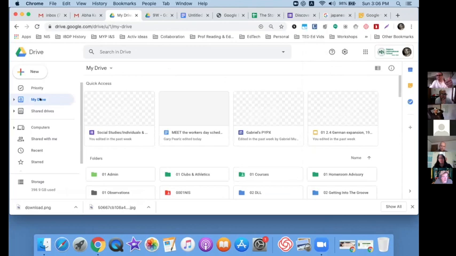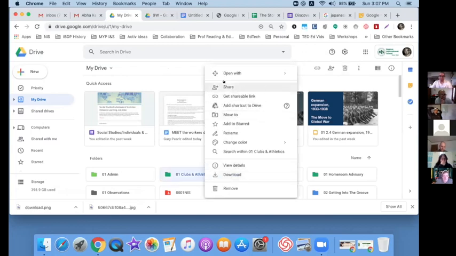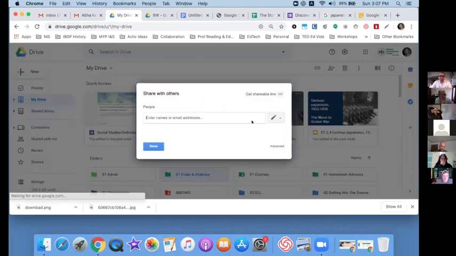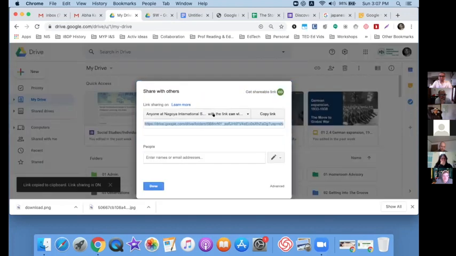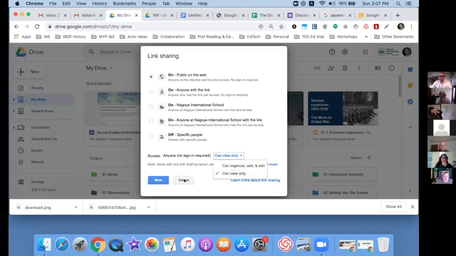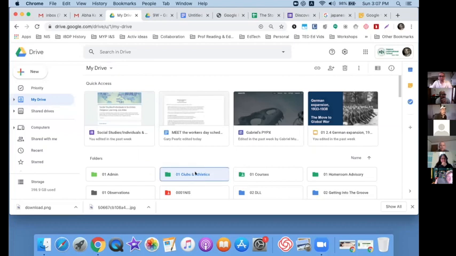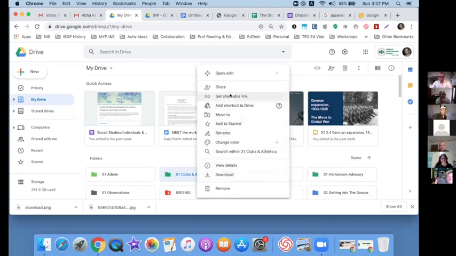Yeah, so the share settings kind of depend, right? My school, for example, since we're fully online, this is my school account now, right? They haven't done this yet, but let's say I want to share this, and I click get the shareable link. Notice here it says share with anyone at Nagoya International School. Now, they still have the settings that I can share it with anybody on the web and they can edit, but we might be moving away from that, right? So that would be how you make it public on the web and share with everyone. Another option that you have though, click here and then just go to get shareable link.